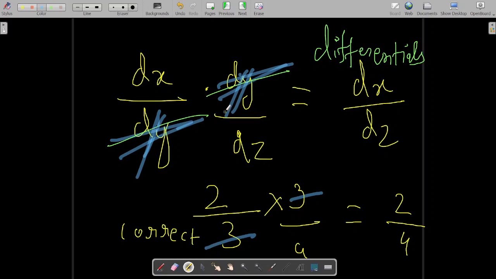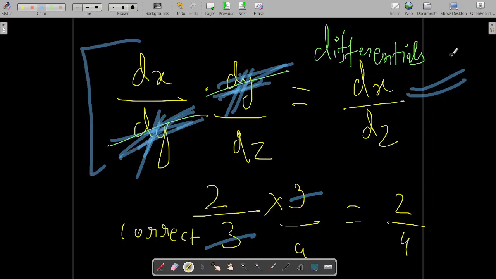Now, in order to write the final expression, it is just a coincidence that it is appearing that dy and dy are cancelled. It is just a coincidence that dy and dy cancel each other, so the final expression is like this. Whatever is appearing is a coincidence, but it is not the reality. This dy and dy do not cancel each other.